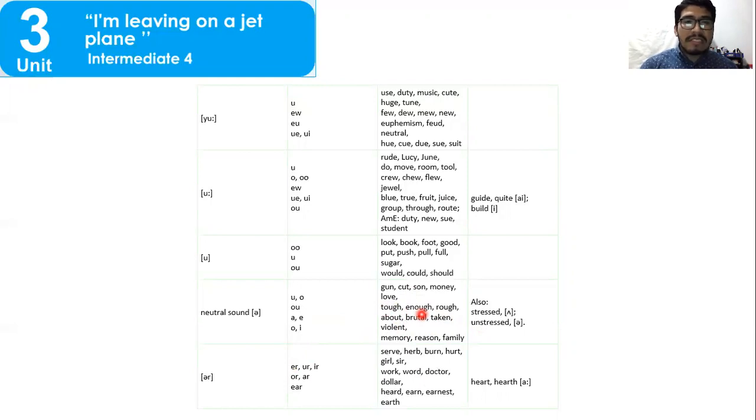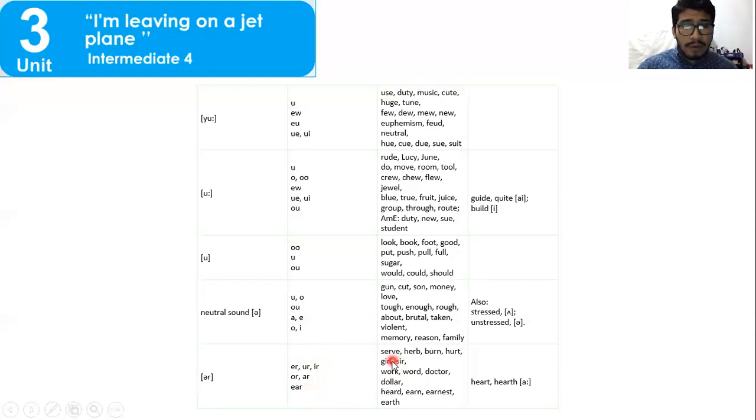Neutral sound. It represents some words, and they don't need to be very specific in each word. But here we actually have diphthongs, like or, air, ear.